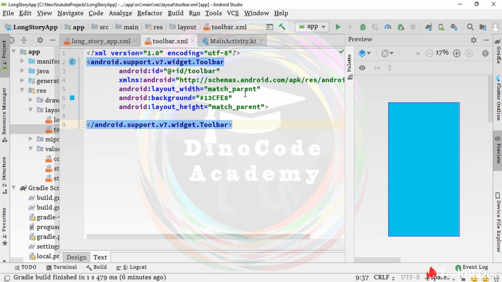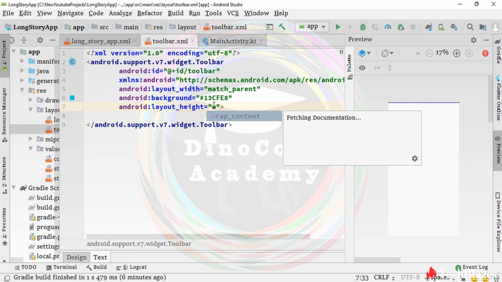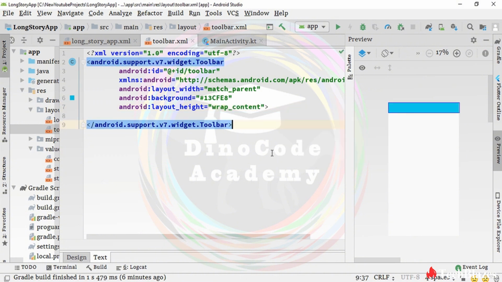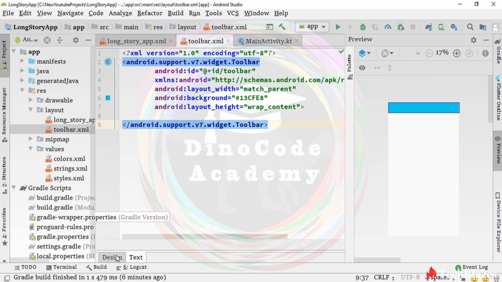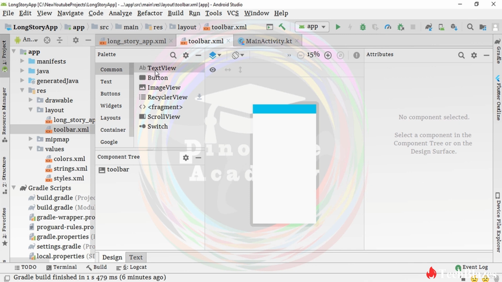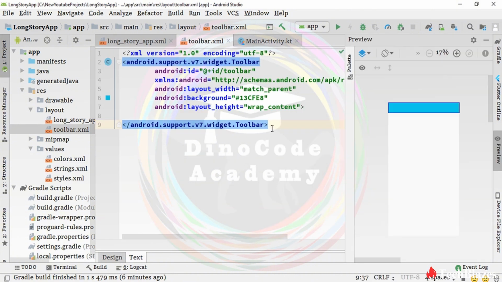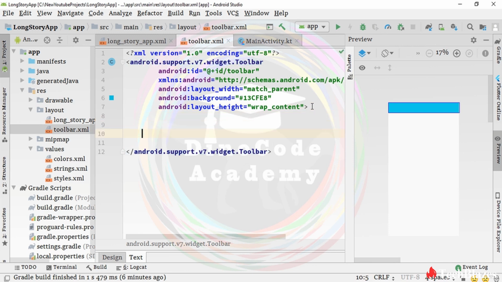Then for the height I'm going to select the wrap content. Inside of this toolbar we want one text view and one image view. So simply click on this design tab, because through design we can quickly set the element inside our graphical layout. Just click on this text and then select the toolbar and place it here. So it's not going to take it directly, so I need to type it manually. Sometimes Android Studio gives a problem. So simply type here text view, no problem, we can type it.